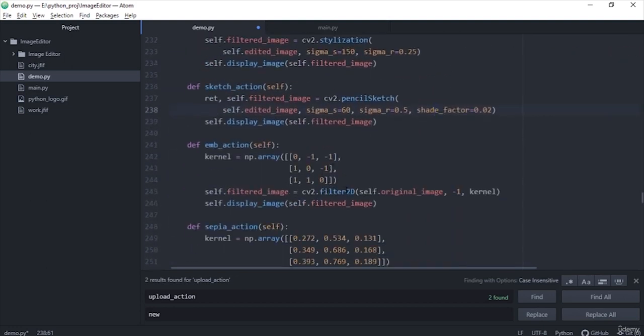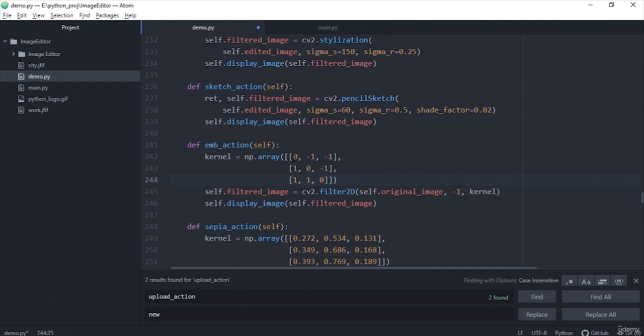So what we are just going to do is, we are just having a kernel here. So kernel is kind of like a mask, so it's a matrix. So we have a 3x3 matrix. What it does is, it just goes over the image line by line and changes all the neighboring pixels accordingly.